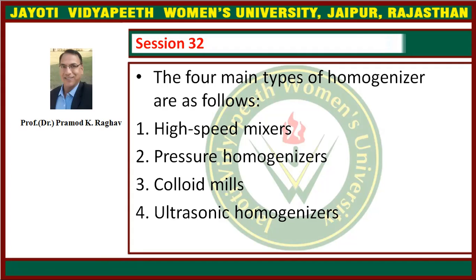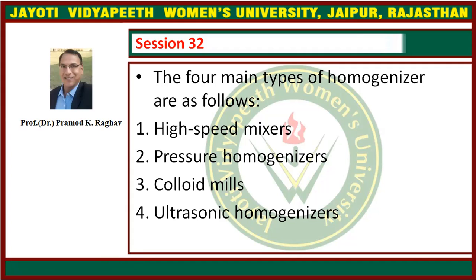High speed mixers may be of turbine or propeller type, and mostly they are used for the pre-mix emulsions of low viscosity liquids. They operate on a shearing action, applied on the food at the edges and the tips of the blades. So along with the mixing, homogenization also takes place, mainly for the pre-mix emulsions. These high-speed mixers are the simplest form of a homogenizer, as per the definition.